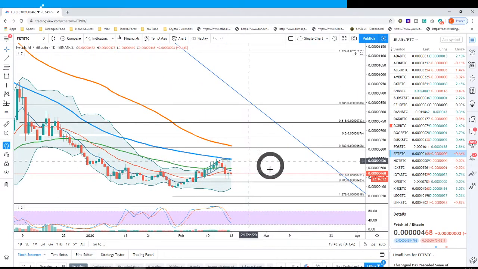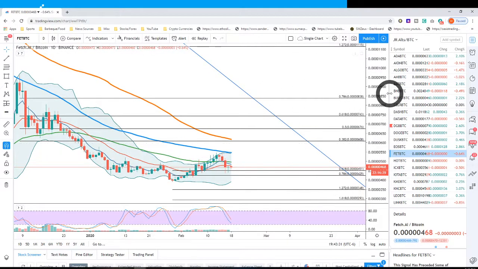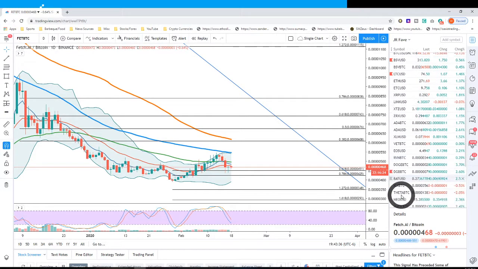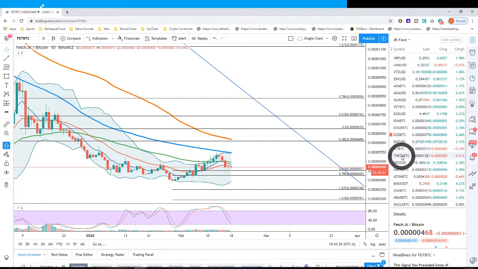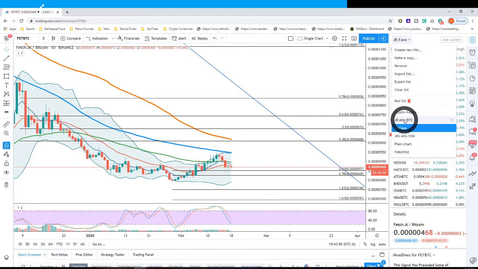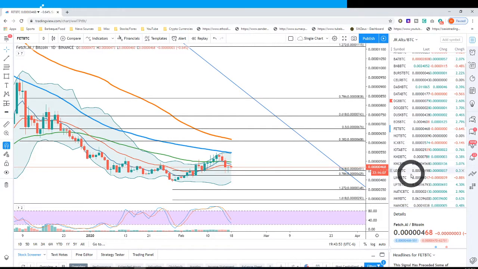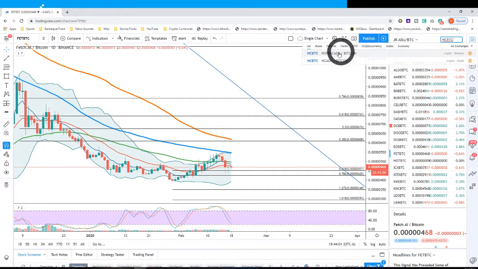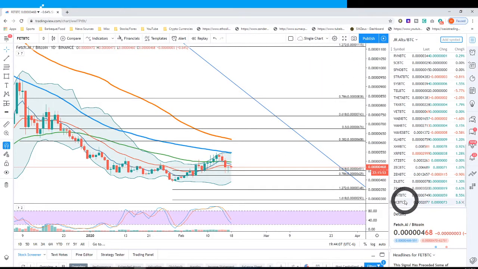All right. What else do we got? What have we not looked at here? Biggest small alt gainer today has been HCBTC. Interesting. Let's go take a look. I don't know if I've actually done that one before. I have not. For giggles and grins, let's go up here and look at it. HCBTC. This is Hypercash. Interesting.